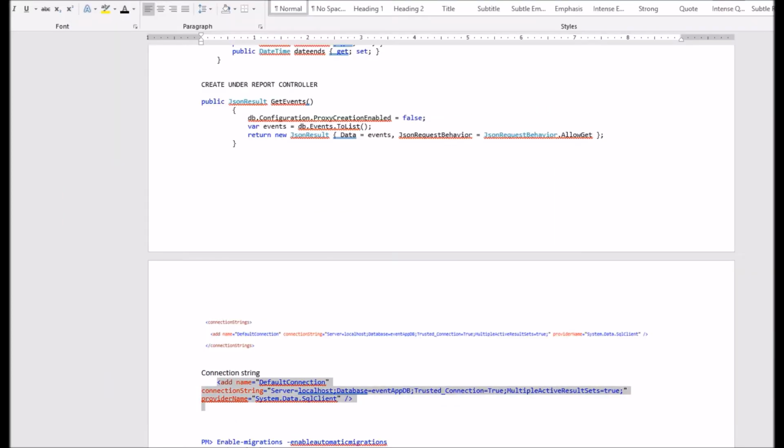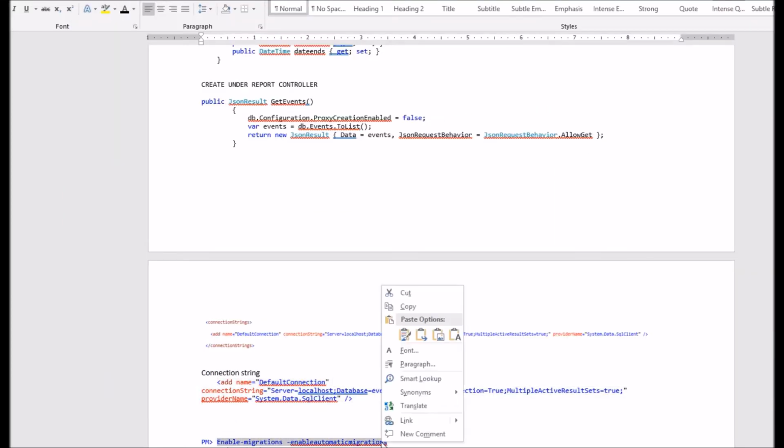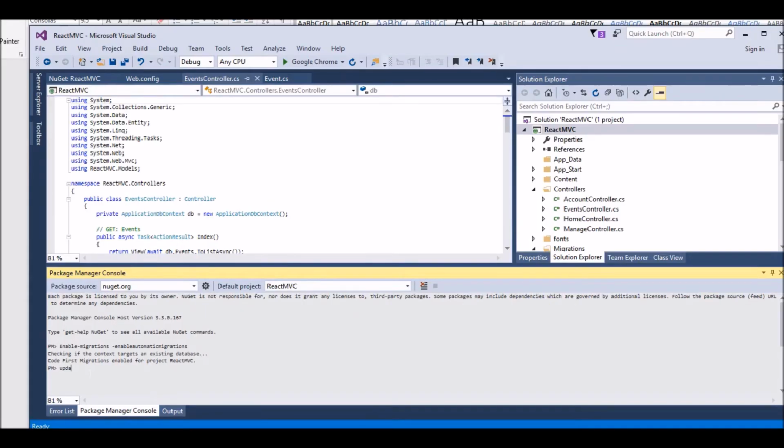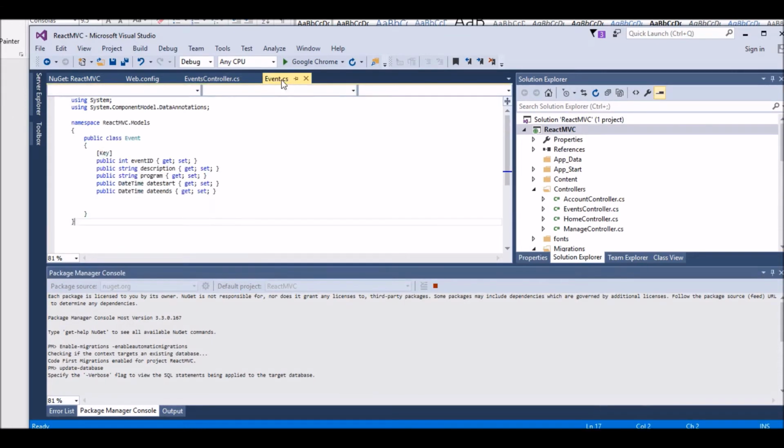In order to enable migrations, we're gonna run these few items here. We're gonna enable migrations. I want it to be automatic, so I don't have to worry about it. Let's run that. That normally takes a little time. Then we're gonna update the database. All right, and that should be it to create the database. It's gonna create in our system this table that we just specified here.